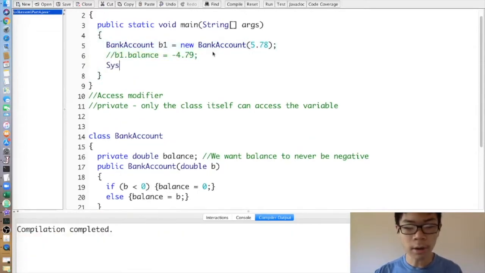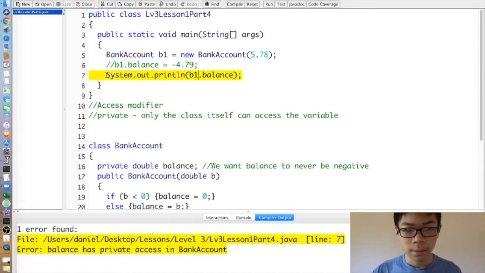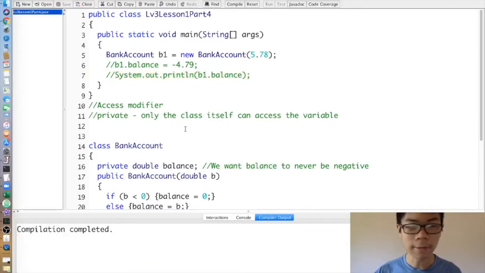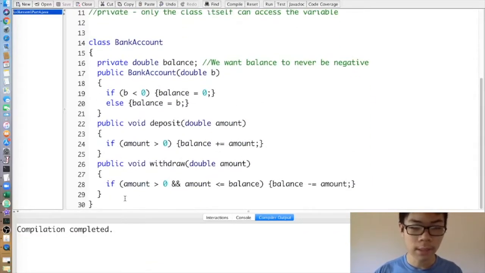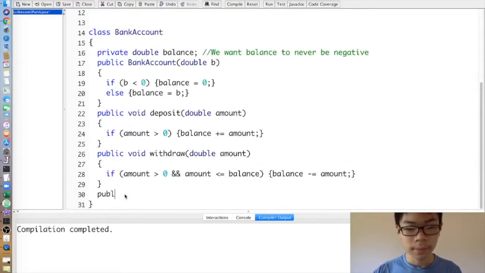However, there's another problem, which is that we can't do stuff like print b1.balance, which is also a problem because we can't even access b1.balance actually. And a lot of times you might want to know what's inside of your account. So how do we deal with that? Turns out you can make a get method.